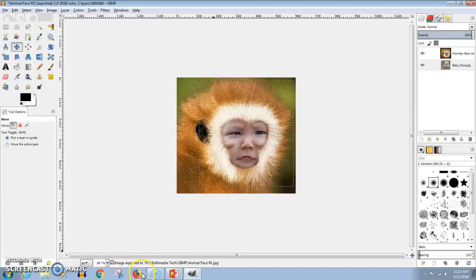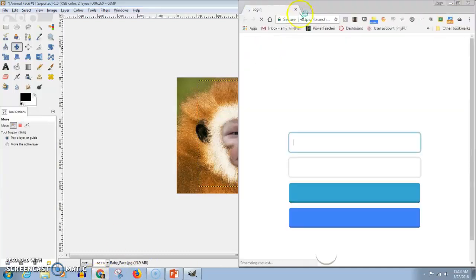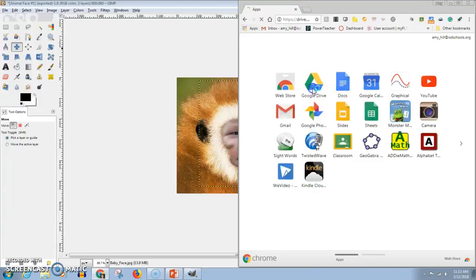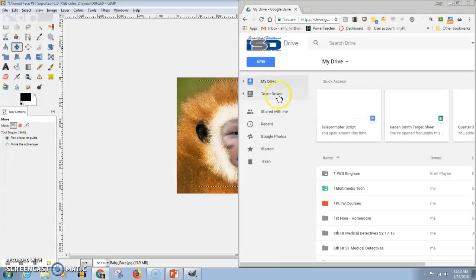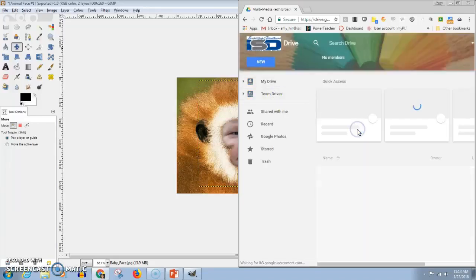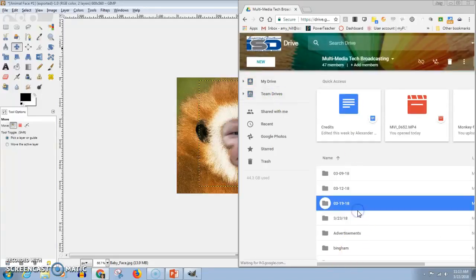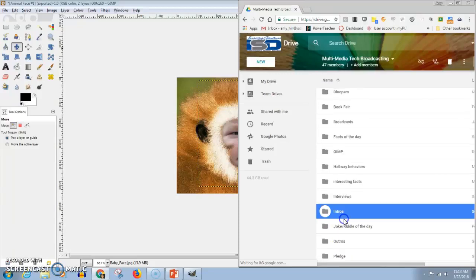So now that I'm done with this image, it is now my turn to get my own picture and get another animal picture from the internet. And that animal picture, you could find your own, or you could go to the team drive, and I've given you ones that I know work. Because sometimes the pictures that we get don't have the things that we need for them to have on them. They don't allow us to edit them the way we need to be able to.